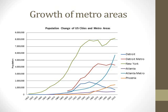And you can see this in the case of, well, where have people flocked to in this post-industrial city period? Here's a few cities. One is Atlanta, and you can see in purple, the central city of Atlanta has been pretty stable and has not seen dramatic decreases. Whereas the Atlanta metro has just taken off. This is what you read about, people moving to the Sun Belt. This is exactly what they're talking about. The metropolitan area of Atlanta has taken off in the 70s and 80s and 90s, and continues to. There's no end in sight, essentially.